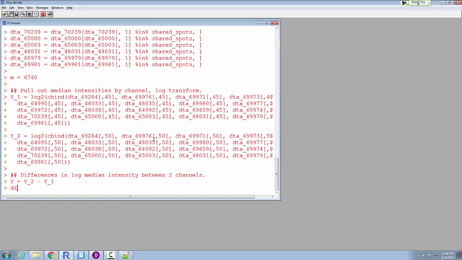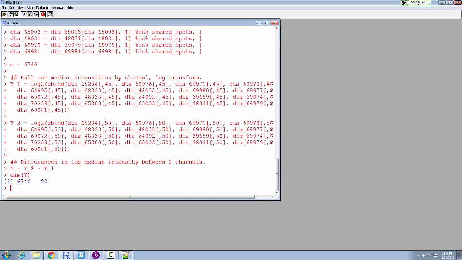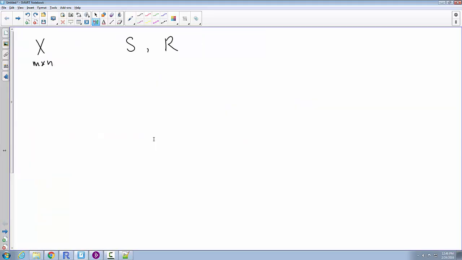So we have loaded in capital Y, 6,740 by 20. And we're going to do principal component analysis on these data. We're basically going to be looking for structure between the individuals. I have a matrix.